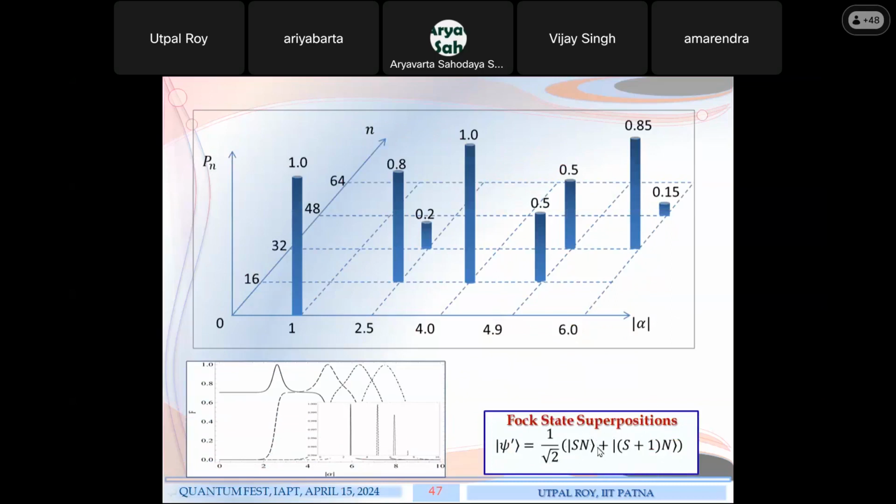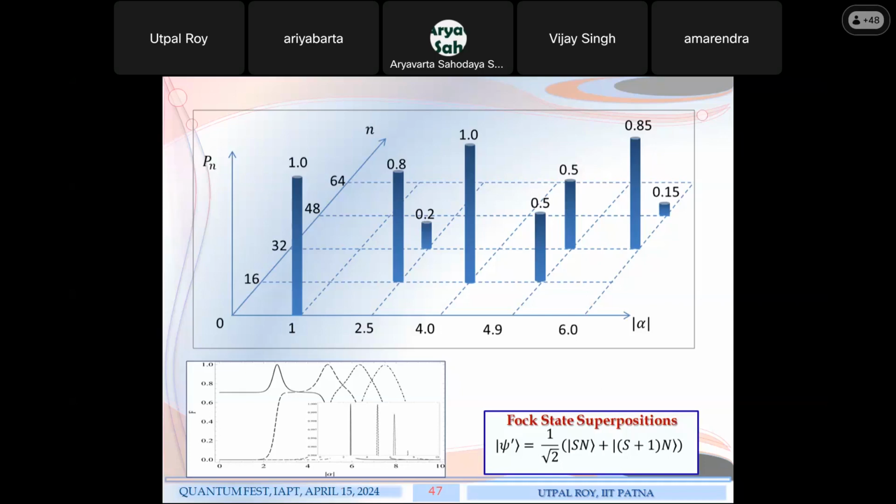You may not think of what is S, N and other things, but a number of coherent states in superpositions can give you, cut the quantum state, and say for example that I need a superposition of psi 1 plus psi 2, but the quantum state is having a lot of other states. I do not need them. Now what I have to do, I have to cut the total quantum state to obtain psi 1 and psi 2 only. So this is the way that one can actually engineer.